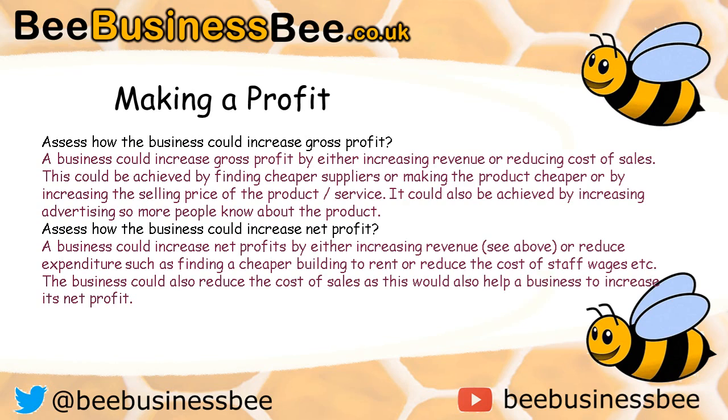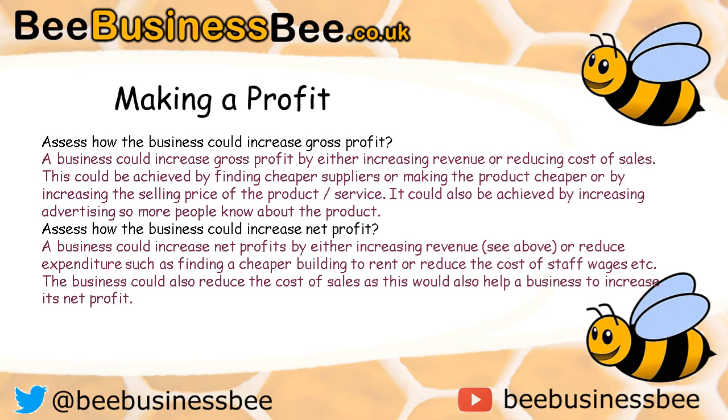Assess how a business could increase net profit. A business could increase net profit by either increasing revenue, see the above line because that's what I said before, or it could reduce expenditure such as finding a cheaper building to rent, or reducing the cost of my staff wages, so outsourcing to another country where I get cheaper staff. The business could also reduce the cost of sales, which would also help the business to increase net profit.